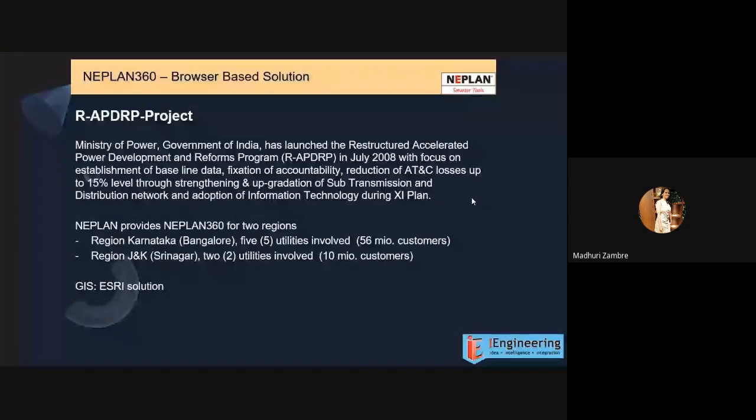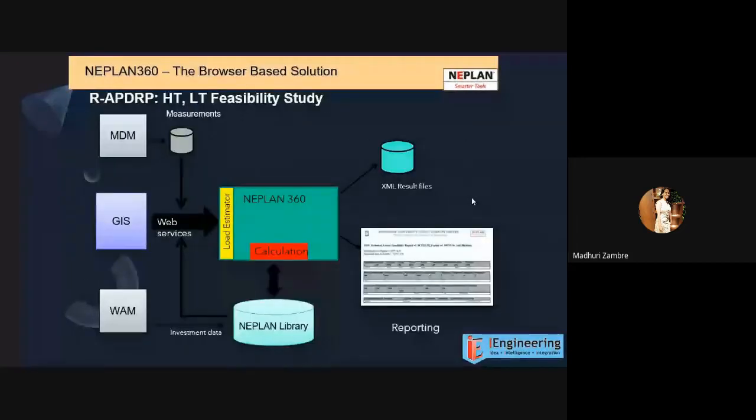So just please note, this is one project which is based on this Neplan. Neplan 360 is a browser-based solution. Here is how we have done it for this APDRP project. The HT/LT feasibility study would be there, and here the MDM, that is the master data management system, the structure you can see over there. GIS, which is web services to the Neplan 360 calculation and load estimator, has been done within the software.